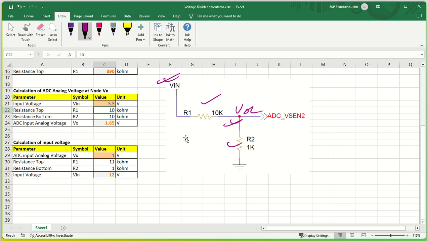Understood? There is a possibility that if R1, R2 are known and Vx is known, what will be the input voltage, V input? That is another question. So what I'll do is, this is my Vx 1 volt, R1 is 11 kilo ohm, R2 is 1 kilo ohm, then Vin will be 12 volt. Let us say if I want Vx to be 1.5 volt, then accordingly you can see V input has to be 18 volt. With these two resistor combination, V input will be calculated to be 18 volt.